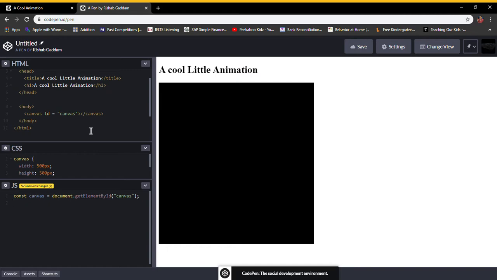Okay, then we're going to do the const thing again, but this time for the context, like I said before. This variable's name is going to be ctx for context, and we're going to do canvas.getContext, and we're going to get the 2D context, and then end that statement off with a semicolon again. Now we're going to create this function here, and before we do anything, we're gonna create this function, and then we're gonna call it down here somewhere. update, and close that off with a semicolon.